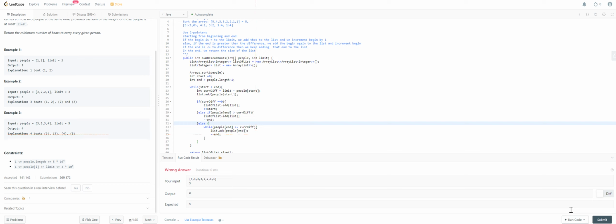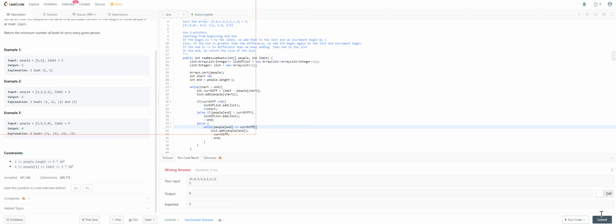So right now the curDiff is 1. We could just do minus minus curDiff, and that will bring the curDiff to 0.